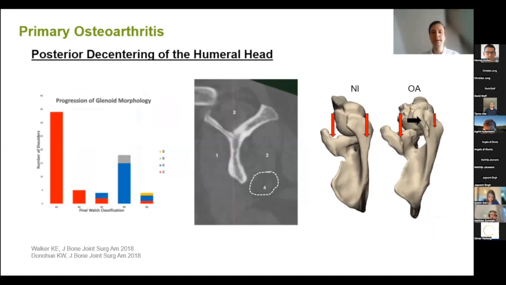In the paper of Walker, they described that some type A1 shoulders can evolve into a B type with decentering of the humeral head. In a subsequent paper, posterior decentering was associated with a fatty infiltration of the teres minor muscle, potentially weakening the posterior rotator cuff. So these findings, combined with our findings, also support the hypothesis that initial humeral head decentering precedes and provokes further pathologic changes of the glenohumeral joint in primary OA. This highlights the potential importance of an imbalance of the force couple with a weakened posterior cuff in primary OA.